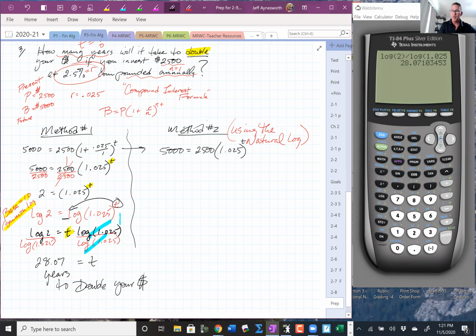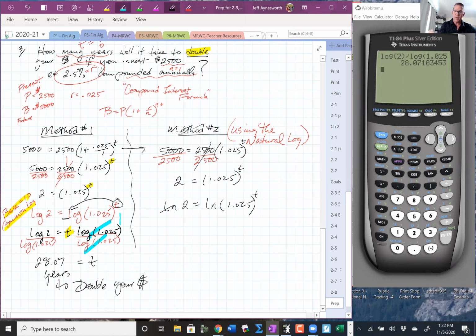Okay, so we're going to simplify again, do the same few steps here. That doesn't change. Always simplify it first. At least I would do that. It's easier to input on your calculator. This is the point where, instead of taking the common log of both sides, we're going to take the natural log of both sides. So this is where it's going to look different. So here we go. We're going to take the natural log, ln, of the left side, take the natural log of the right side. So notice the difference. I took the natural log of both sides.